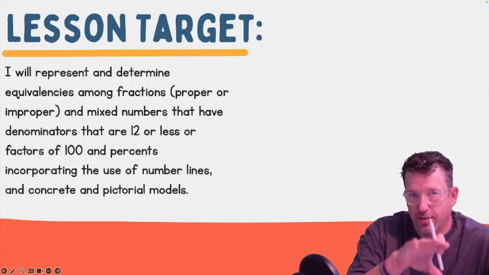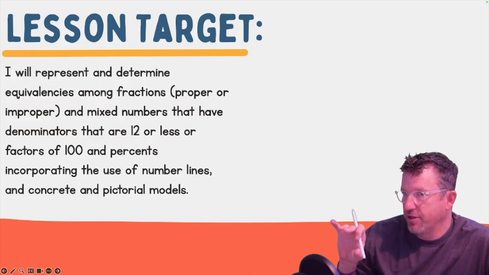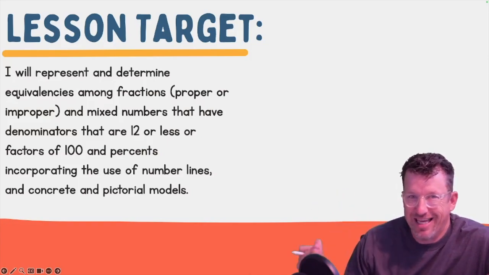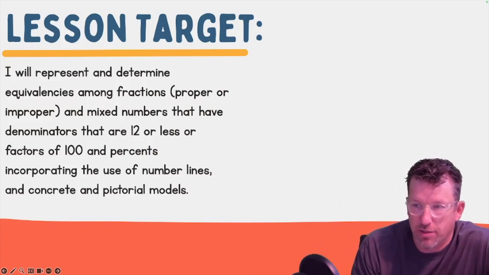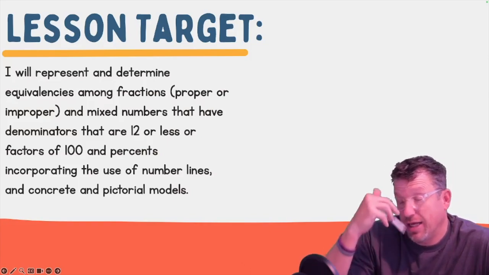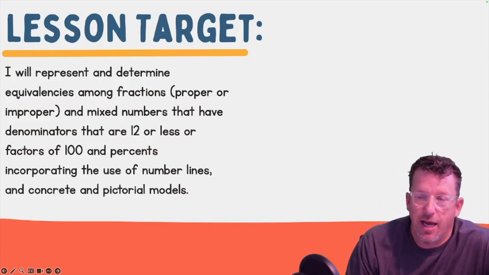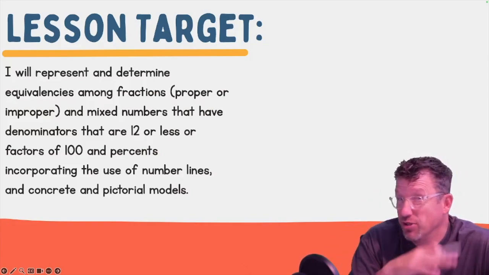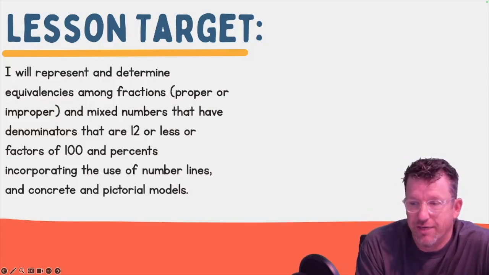So basically what we're trying to say is we're going to be able to say and use fractions that look different. The numbers on the top and bottom may be different than the numbers on the top and bottom of this fraction, but they equal the same thing. That's what equivalency is all about. We're also going to relate them to percents and start to understand how fractions and percents and even decimals all show the same data. They're just written different ways.